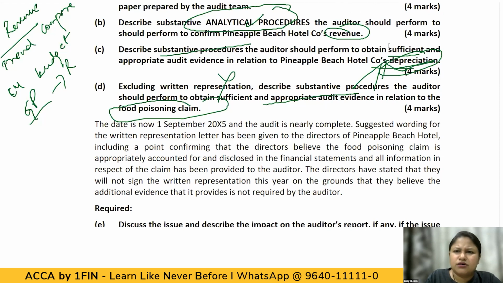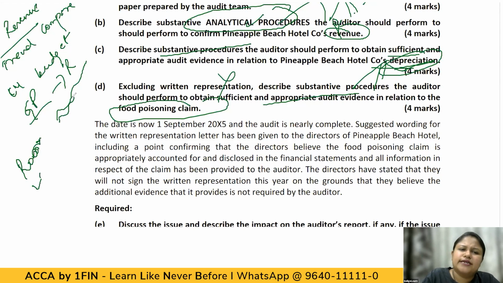Okay, so now, revenue. When you do analytical procedures, you can also do further analytical procedures by breaking up into different facilities. For room sales, you perform a separate ratio analysis. For leisure facilities, you perform a separate one. For extra facilities provided, you perform a separate trend analysis. Check for reasonableness. Also, for analytical procedures, you can pick up seasonal sales and off-season sales, and see whether they're reasonably matching or not.